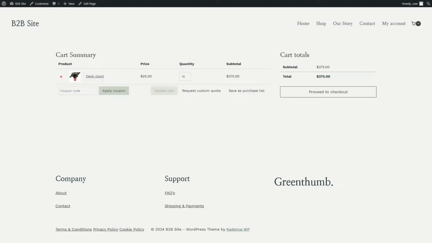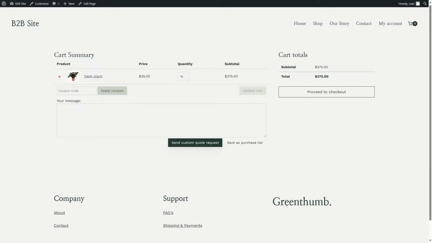Okay, so now let's talk about the custom code. While we're here on the screen, we can actually discuss the custom code. Here you can see there's an option that says request custom code. So if we want a custom code for our order, we can simply click over here and type in a message, and then click on send custom code request. Okay, so that is how you can send in a custom code.